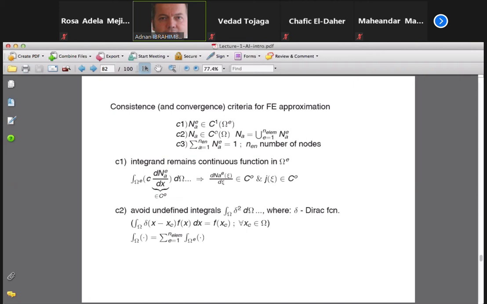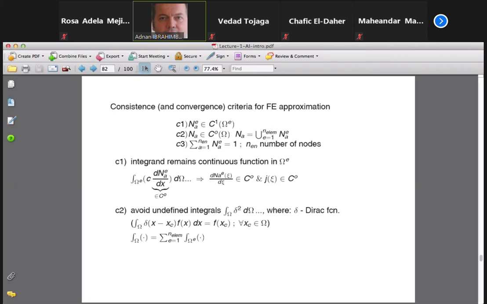That's basically the problem here. If you have continuity of these shape functions, then you can avoid the risk of having a Dirac function. If you're not familiar, this is the function that takes a particular value. It's like a distribution function. So if you have any function f of x and the Dirac at x minus xc, that takes the function at xc. So basically, this is the kind of thing that is also needed.